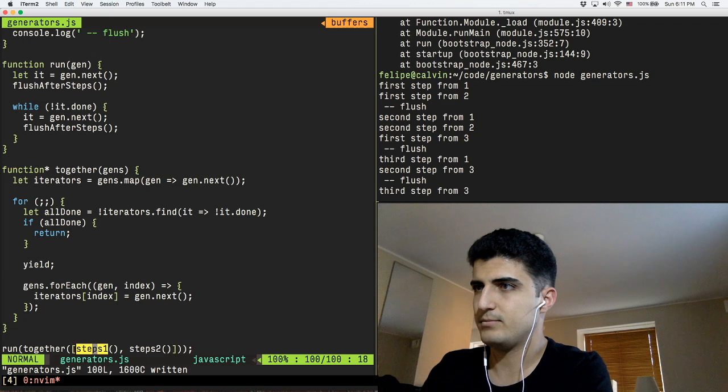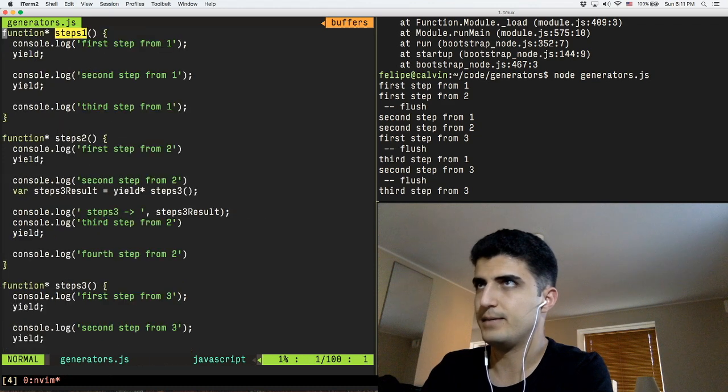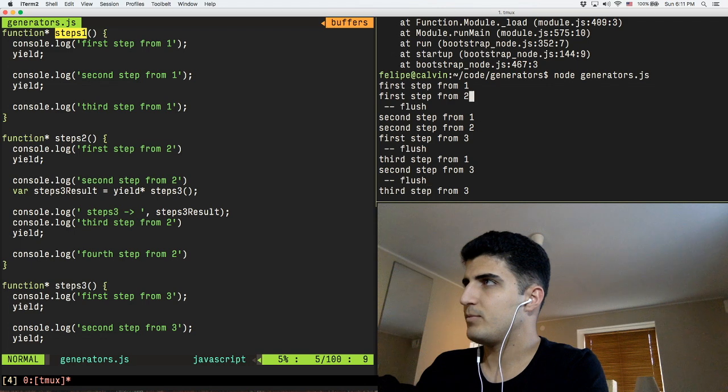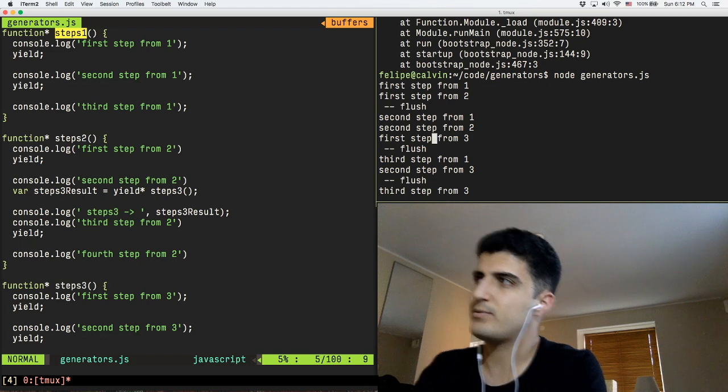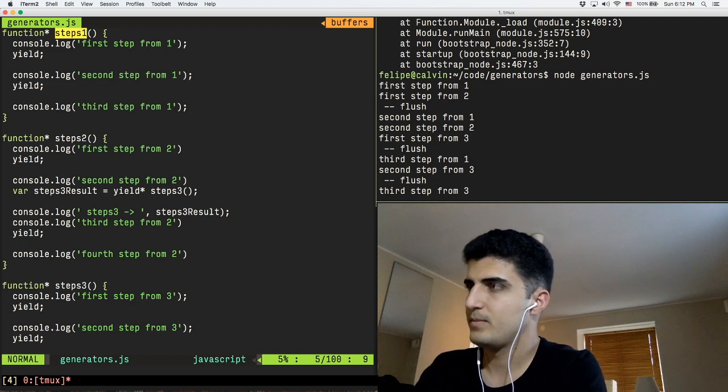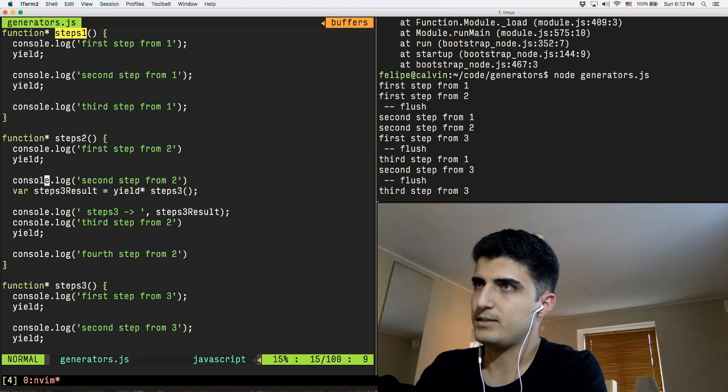So we're basically only running steps 1 and 2 again, but from 1 it runs here, the third step runs until here, and steps 2 is also running like in parallel. The first step from 2 runs, then the second step from 2, and here we start running the first step from 3 because of this code here, that we are using the steps 3 generator.